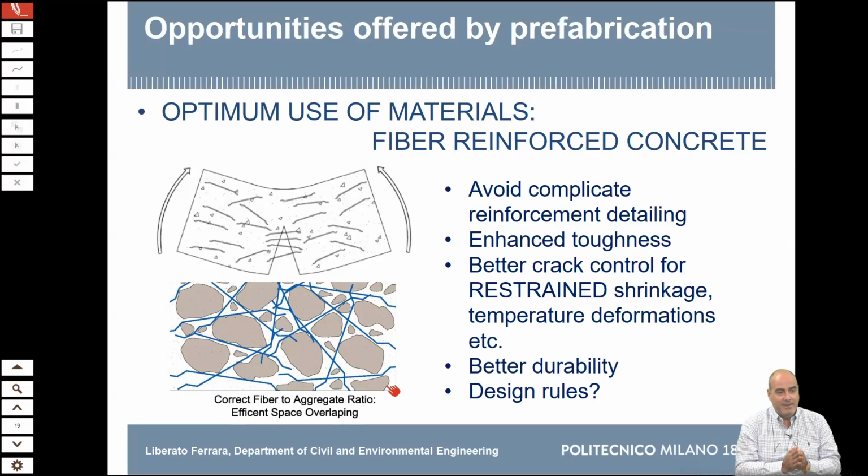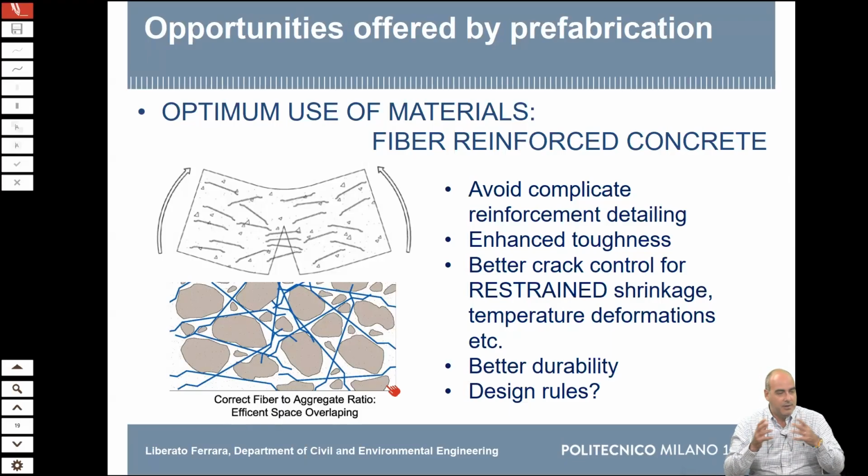What it does have is higher post-cracking toughness. Whereas plain concrete, after cracking, goes down, and so we neglect the tensile properties of concrete in the structural design. When we design a reinforced concrete element, we say concrete in tension is like non-existent. It just stays there to connect the compressed part of concrete and the bars and to guarantee that they work in a composite way. In fiber reinforced concrete, that material in tension, we use it in the structural design.